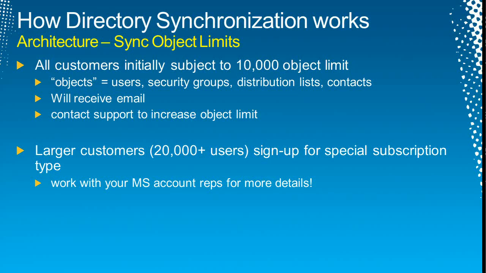The thing to note, and the reason why we have this in place: larger customers, which have more than 20,000 user objects, not licensed users, but user objects in their Active Directory, need to sign up for a special subscription. In that case, if you're at that size, you're probably already working with an account manager or someone from Microsoft to help you plan the deployment. If not, when you call support, we'll get you in touch with one. But the net is work with your MS account rep if you're in that situation.